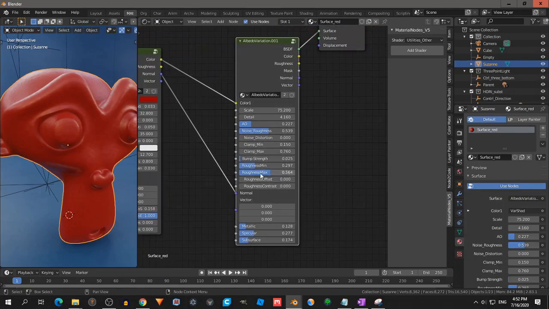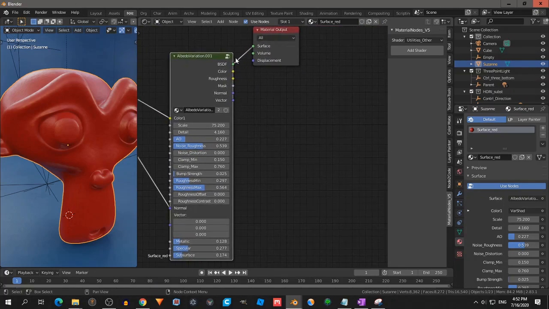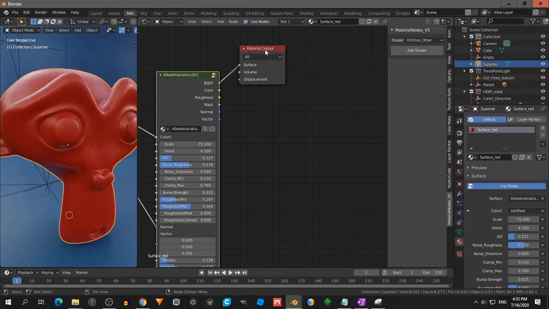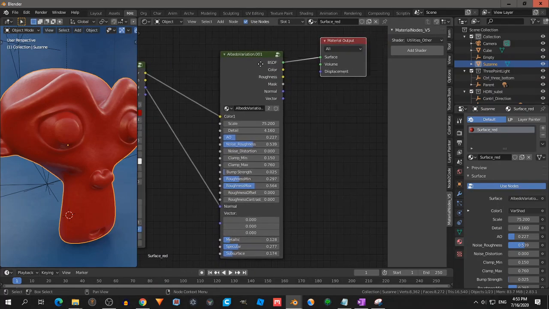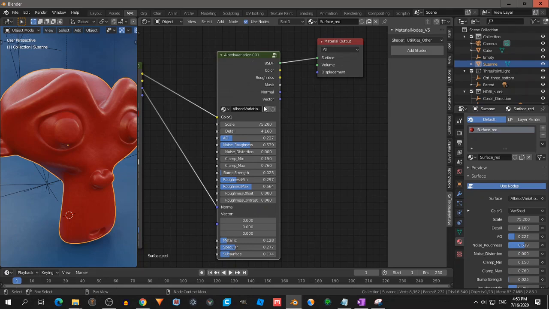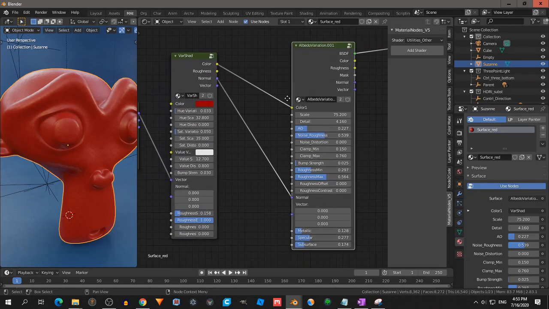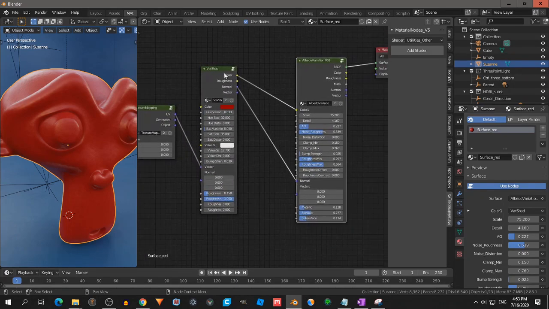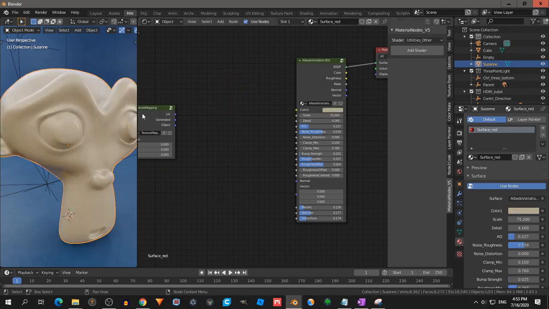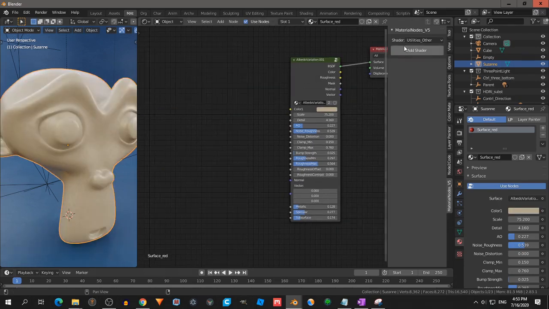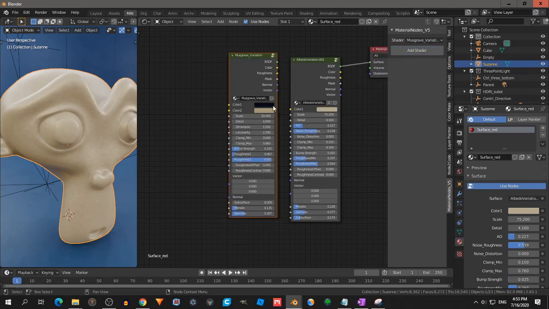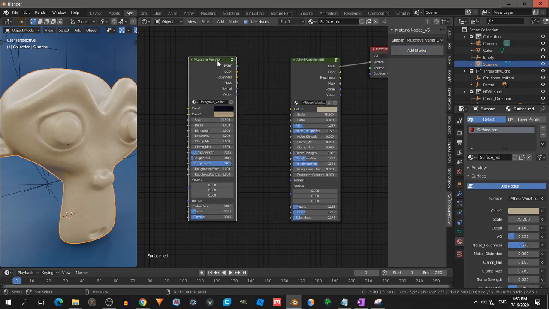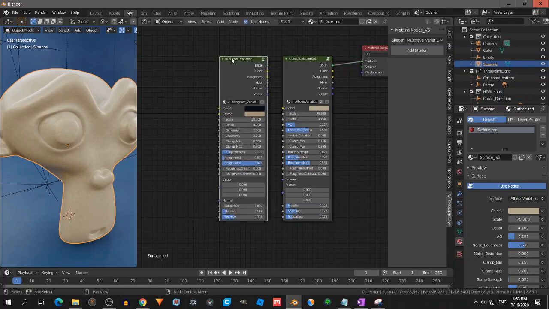So, and now the outputs. You can use the node groups as a shader, like this, or you can use it as a mask. So let's load something again that acts like a mask. We go to Musgrave variation, add shader, and here you see again quite the same setup.